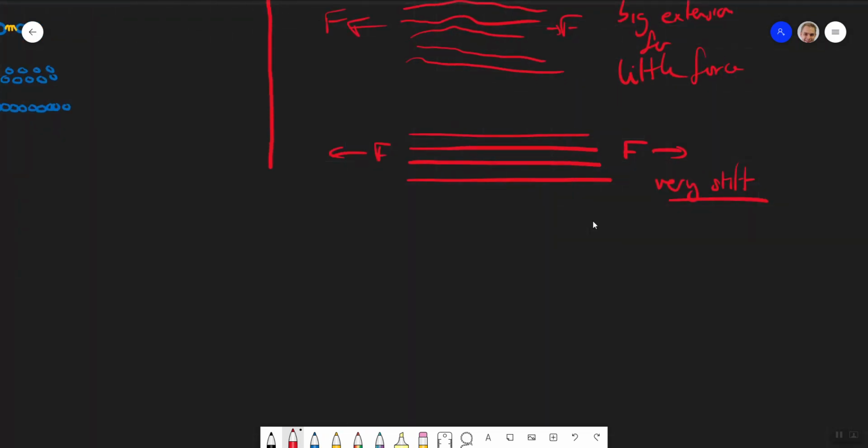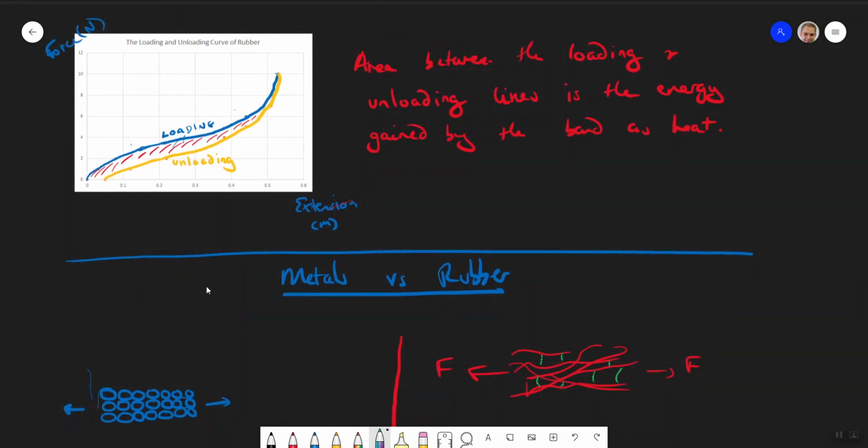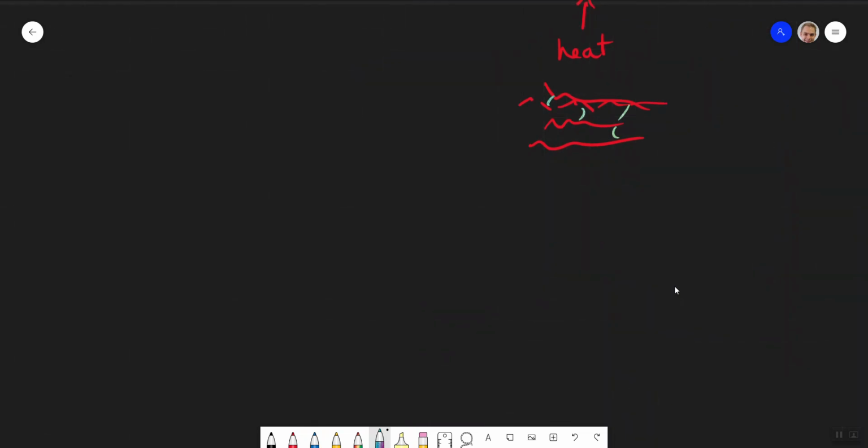One of the most amazing things is that by putting a little heat in, we will make those chains kink up. In kinking up, they will start crossing each other again, and you start reforming these bonds. So if you stretch up rubber and it ends up being a bit longer, if you heat it up, it'll then ping back to its original shape, or original length. That's the way in which rubber works. Kind of an interesting weirdness about that.